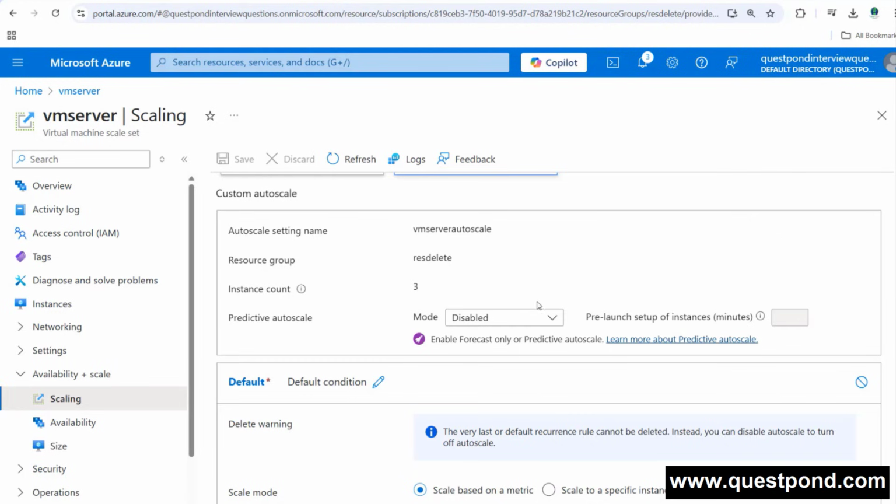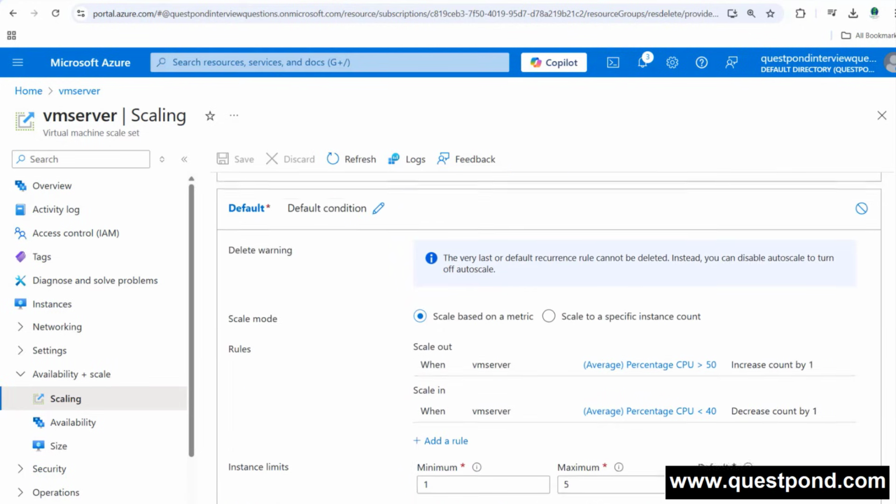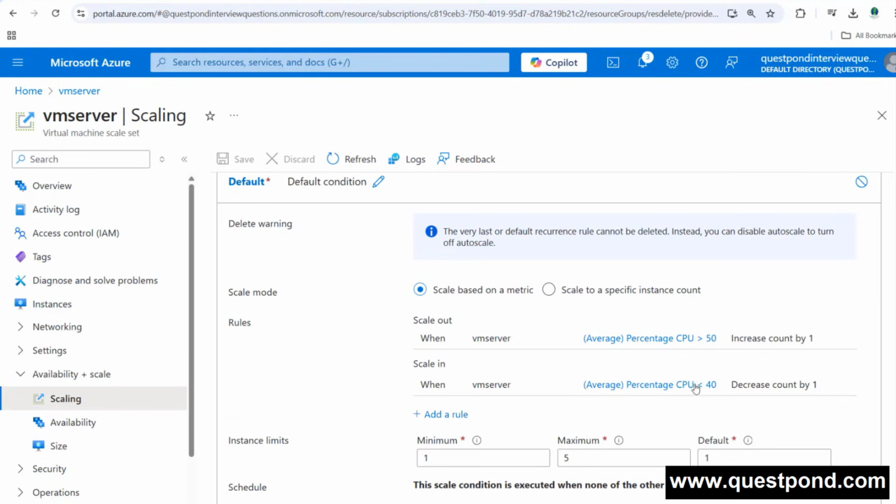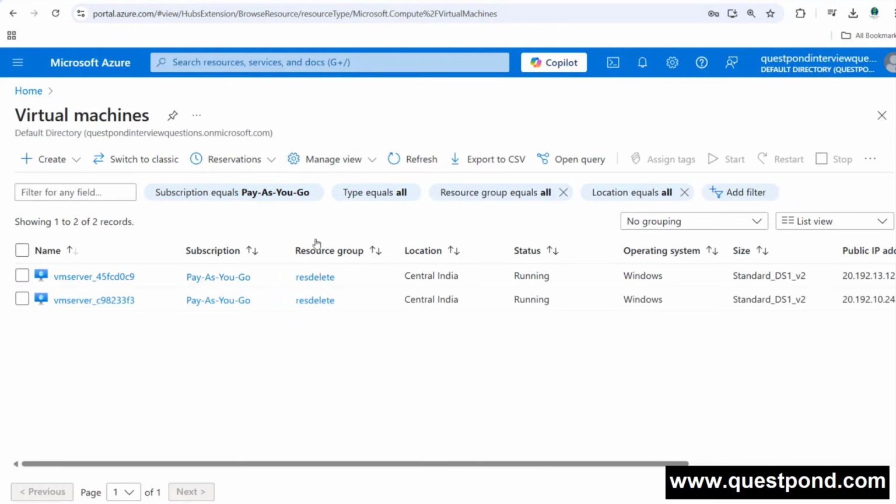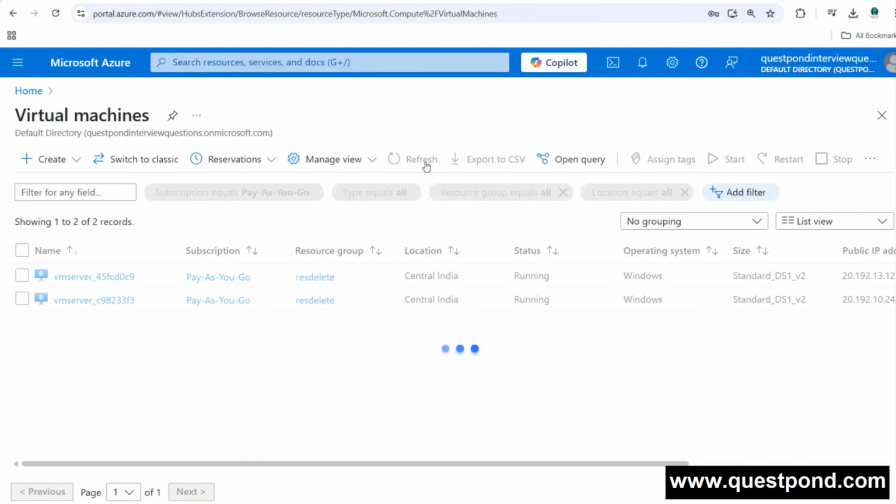Remember, you don't have to go and check this out here. Just keep it as it is and keep this one here. Just see these things out here, right? Remember, if you give here a very small amount like 30, probably the CPU will never go below 30, right? So just make sure that these numbers are a little bit nearby 20-30% so that your auto scaling works, right? So I'm expecting even the second VM should go off, I feel. Let us wait and see.